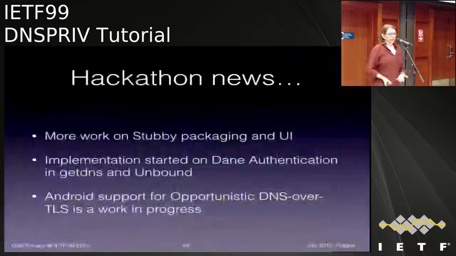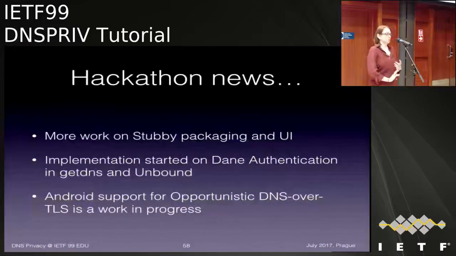So as I said, this week at the hackathon, there was work on Stubby. There was also some work done by folks in the room starting an implementation of how to do the Dane method of authentication, and that included doing it using the TLS extension. And there was also some really good work starting support within Android to do an opportunistic form of DNS over TLS, and I'm really excited about that. So I want to thank the guys who did the work, because I think that that's a really important step in making this more broadly available.